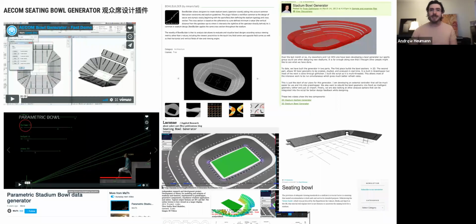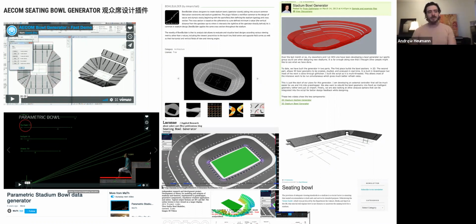And at the same time, there's this proliferation of incredible computational intelligence all over the world, all over the web. People are building tools to do similar things. The canonical early example is the Stadium Bowl generator. It's a really good thing that you can tie together structural considerations and human experience and parametric models and make something where everything gels together. And so we see this explosion of these tools, and yet we keep seeing more and more of these.